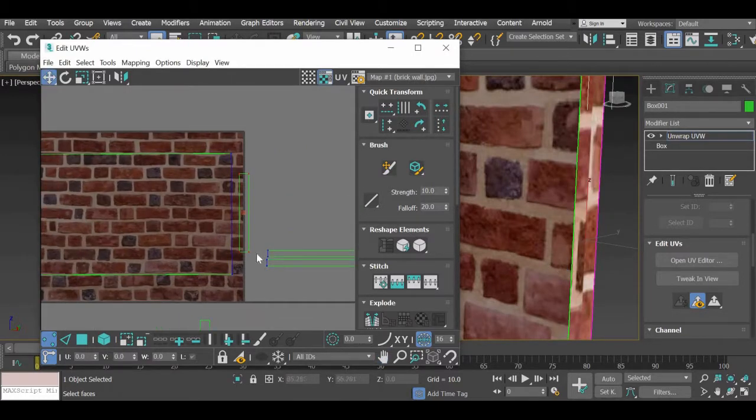Okay, because it is on the edge, it is showing that part of that image, and here now you can try to align it with the top.